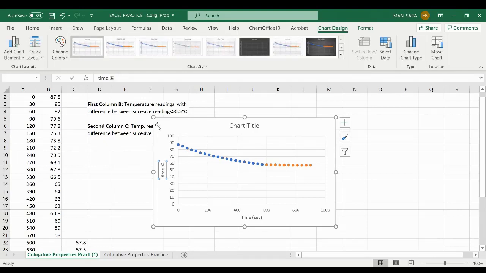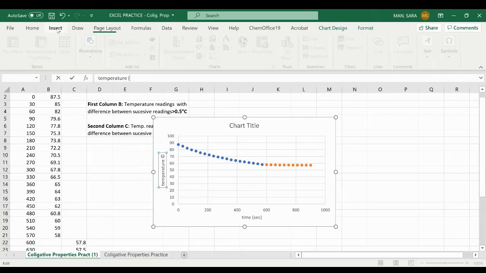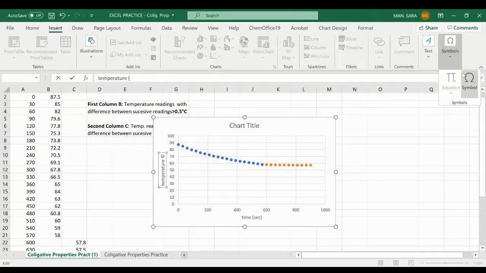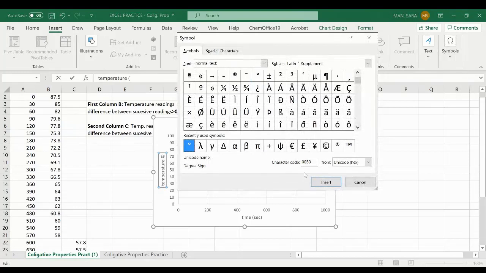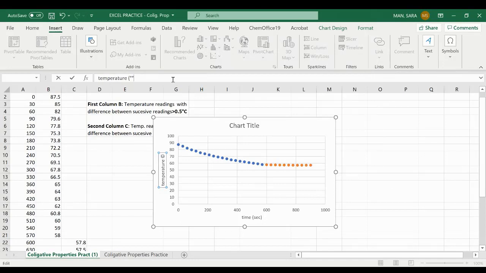You mean temperature? Yes, temperature, sorry. Awesome. Temperature. And actually, it came in Celsius. You can insert the little 0 for the degree, but it doesn't come out right. So let's do it correctly. Insert, and then we go to symbols, and we add this if you want to be precise. It doesn't have to be that perfect. And then a C. Okay, so now we have that.